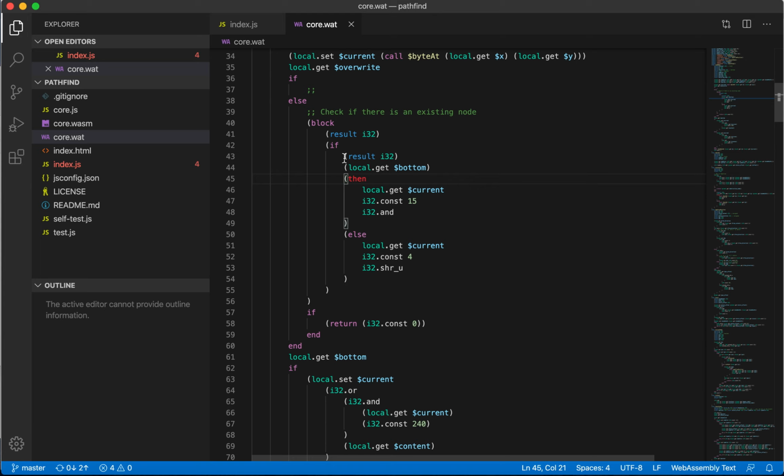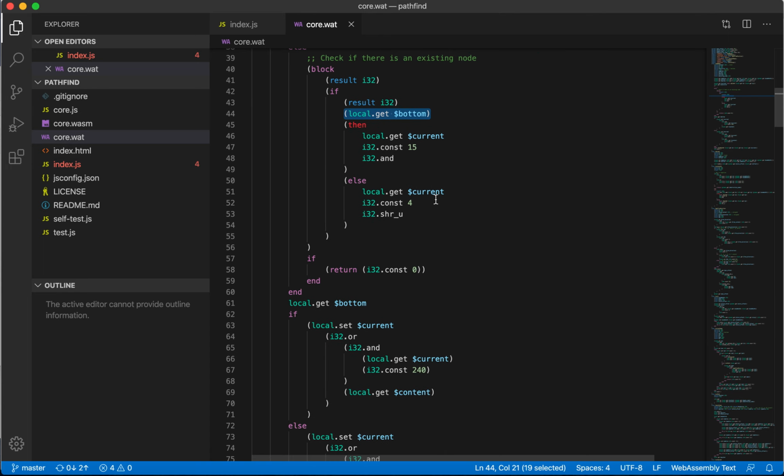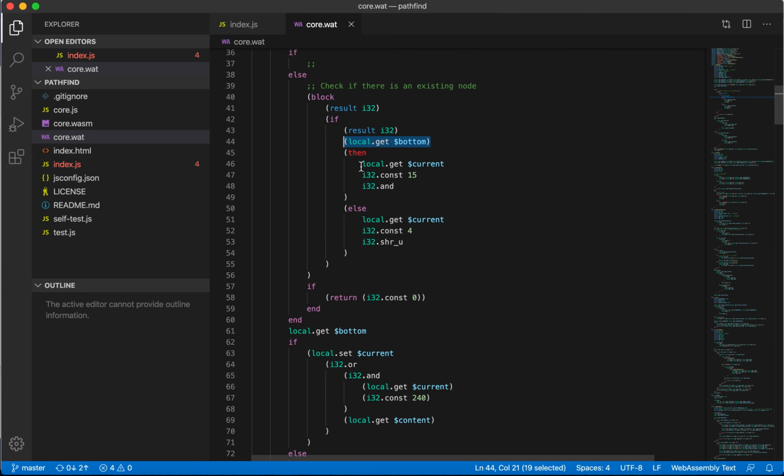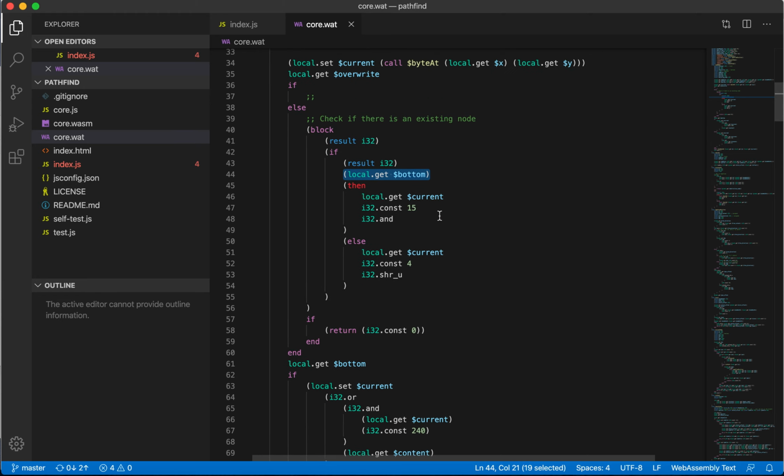So you have to actually give it a declaration to say this is going to have one thing on the end of the block. This is what the type will be, and then you are taking the test, which is bottom here. So if bottom is true, you go into the then block, or I mean, perhaps if this red is actually true, you don't go into the then block. Perhaps something else happens. That's to be verified. And obviously, if it's not, then you'll skip over and then go into this else block.